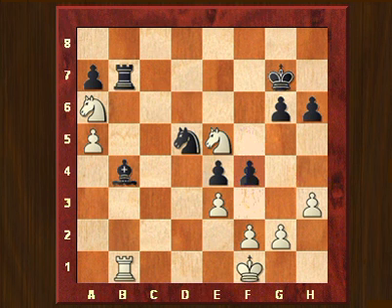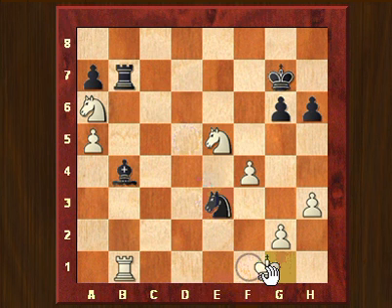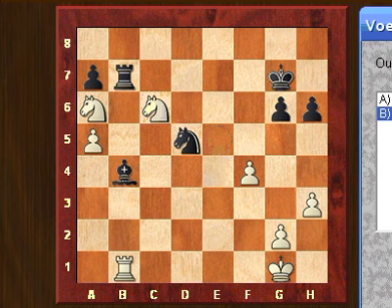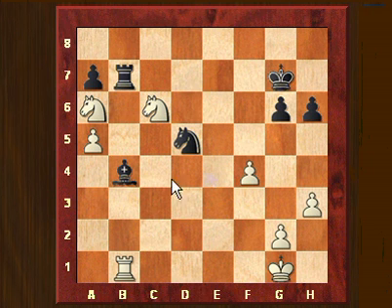Black continued with f4, and now there is a little exchange here. Take, e3, take, check. The king goes to g1, and the knight must return to d6 to defend the b4 bishop. And right now, of course, white cannot play knight to c6 immediately, because if we would do that, then bishop to c5 check would be terrible, because the rook on b1 is undefended.